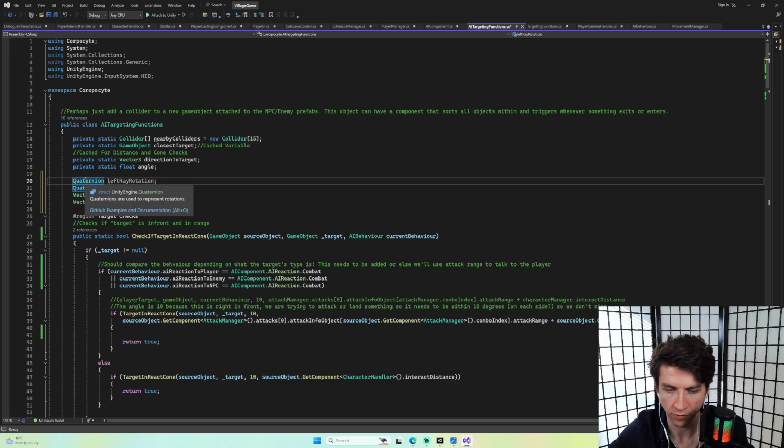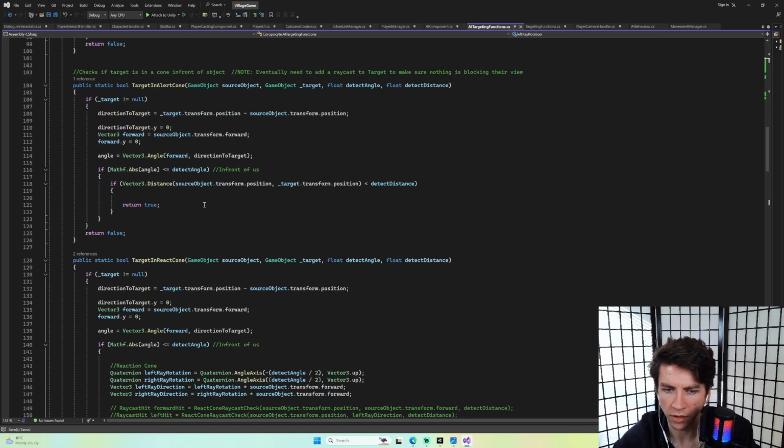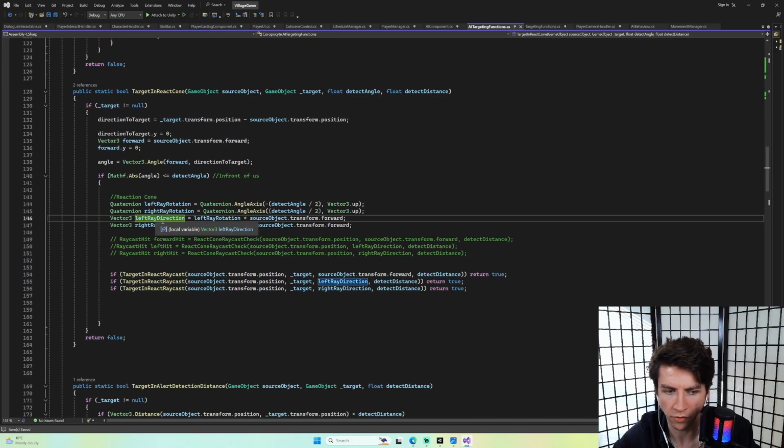Tab to remove. And let's call these private static. Just copy this. I don't know if this is a great thing, but if this is going to get called over and over again, I'd rather not declare this.